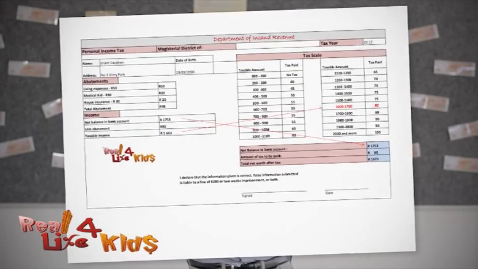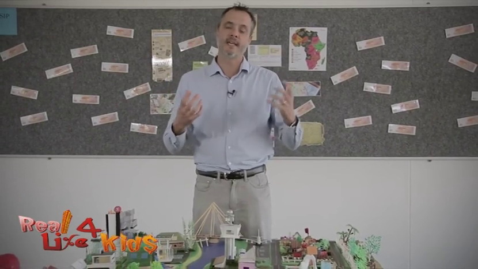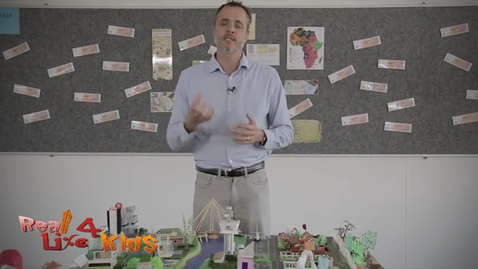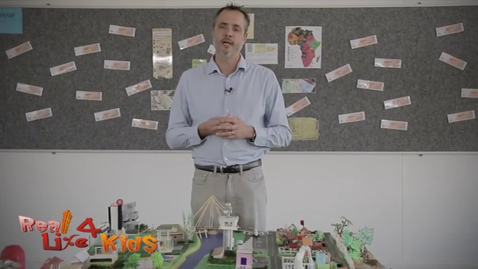We now introduce the students to tax. Each student is issued with a tax return form, which they have to fill in, and there are certain tax deductible items which they can put forward. Obviously, as in real life, the more money they have, the more money they get taxed. We don't tax them a lot, but it's a good lesson to be learnt anyhow. We then finally have, after tax has been taken off, our winner, the person who has the most net worth in the game, as well as various other prizes.